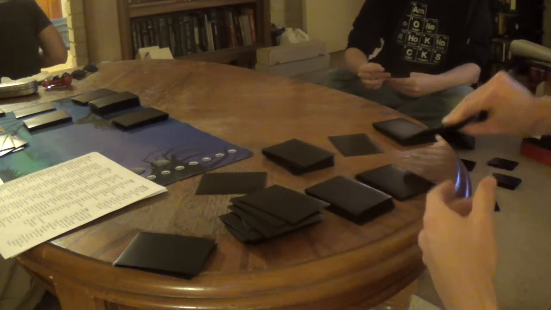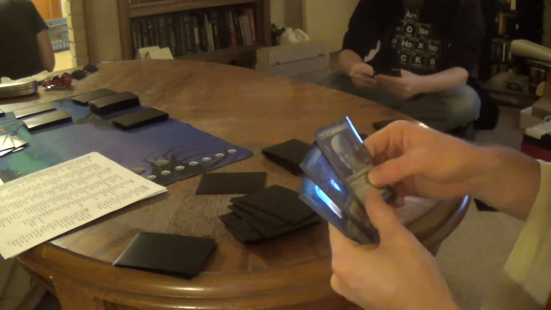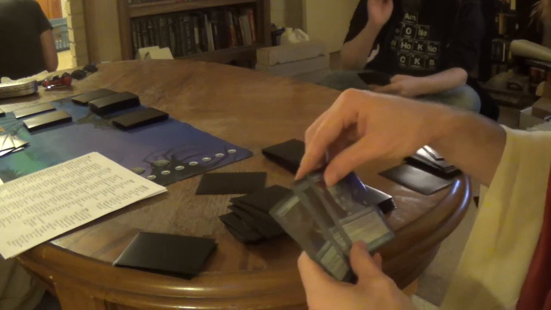Looking through to see if I have enough white aggro as well. Blade Splicer in Opposition is nice. So again, we're just filtering through Opposition.